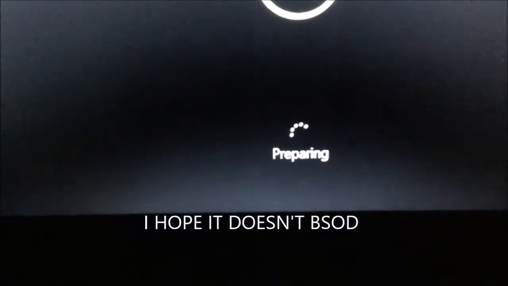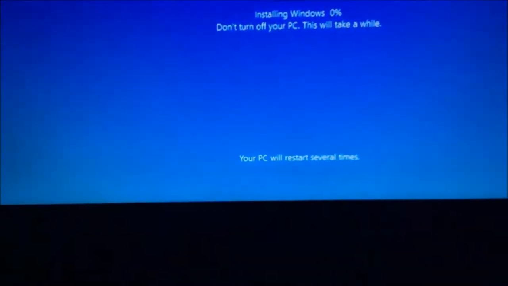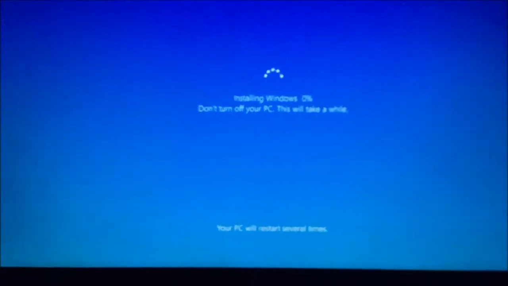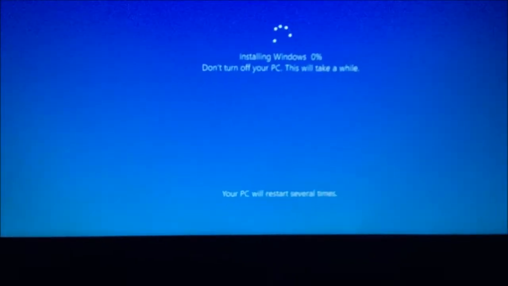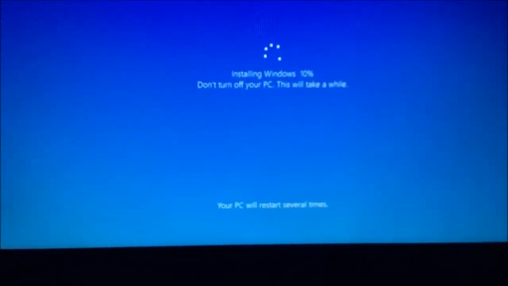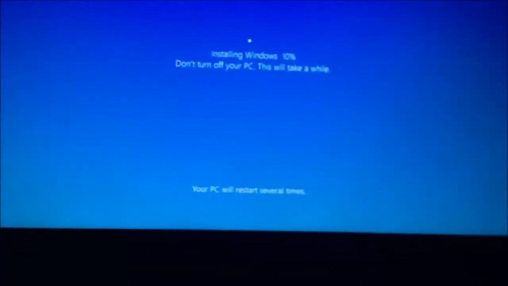I hear the fan ramping up. I don't know if that's a good sign that the fan is ramping up. Last time, here's preparing. Yes, it did it! Well, this is what happened last time on the HP.